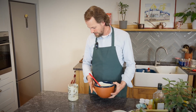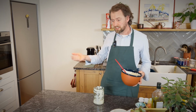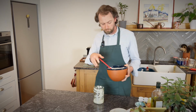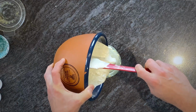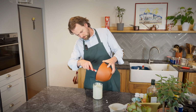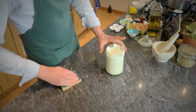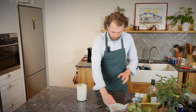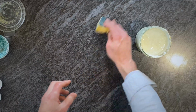Right, I'm going to put this back in here and keep it in the fridge, because this will keep probably for a week, maybe more. I mean, obviously there's a lot there. Is it gonna fit? It is. Okay, let's clear up this mess and onto this so-called healthy version of mayonnaise. We'll see how it goes.